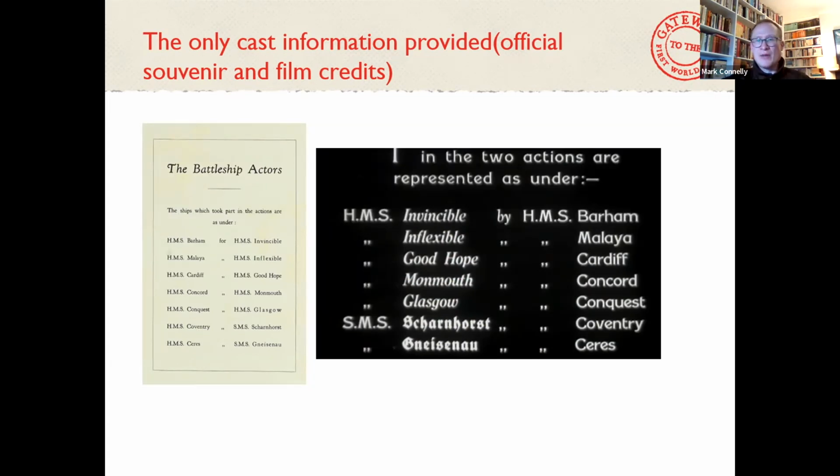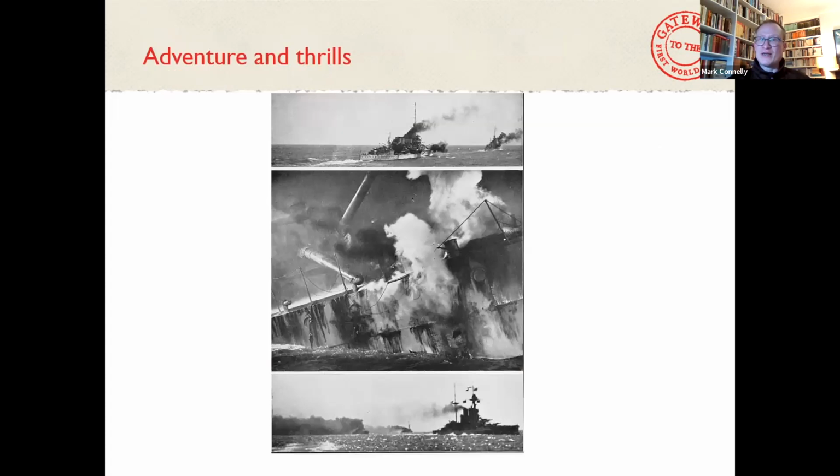Well, thanks to being done on this scale, you do get adventure and thrills. You get dreadnought turrets rotating, you get firing of guns. And this is where we can bring in the thing about silent cinema never ever being silent. This one has a full original score written to accompany it. The big cinemas, especially something like the New Gallery Cinema, have a complete special effects team. So behind the scenes, when it is stoking scenes, they have got an enormous pile of coal, and they've got guys chucking coal around backstage to replicate that. They've got chains, they've got bangers, they've got explosives. So anytime something happens, there is a full sonic effect here. You've not just got the music, you've got sound effects, and big cinemas have that.